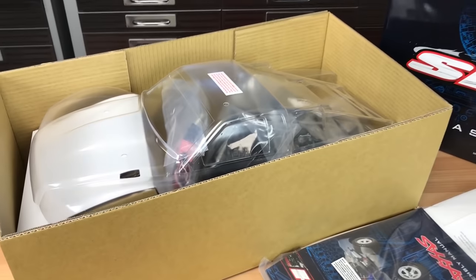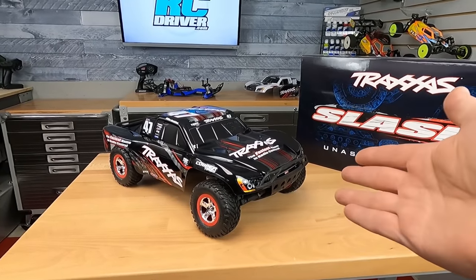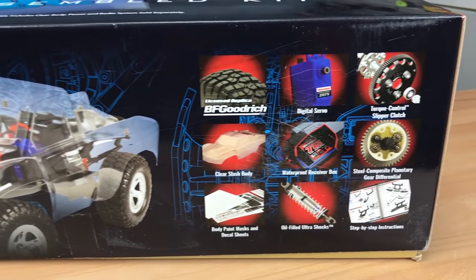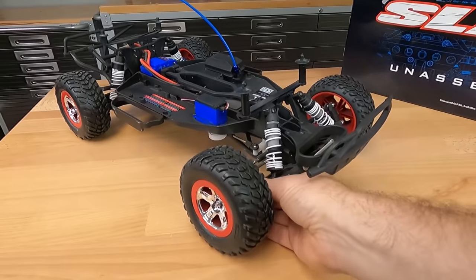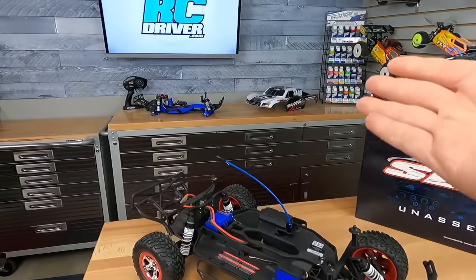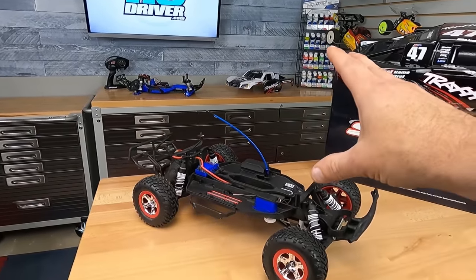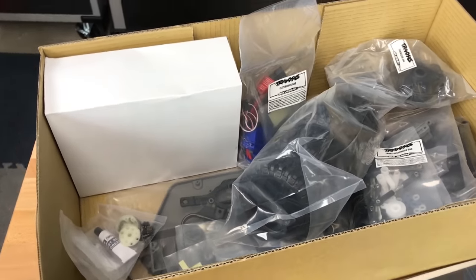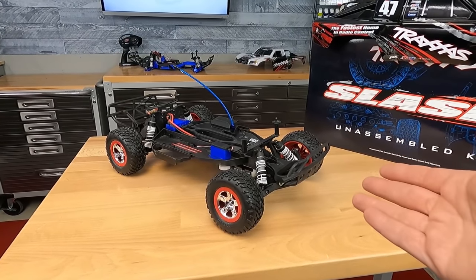This one actually comes with the radio system and the electronics. The only thing you have to do is basically provide the tools, the paint, and some glue for the tires. This is a really cool truck because when you pull it out of the box and drive it, the fun factor is totally there. There's plenty of parts support out there for it — it is a pretty rugged truck and just really fun to drive. I've built probably 15 to 20 of these things. There's another build I'm doing back there just out of parts I've had kicking around the workshop. I could pretty much build this thing without instructions at this point. That's how many I've had, because I just love driving this truck in all different forms. Really nice kit from Traxxas.